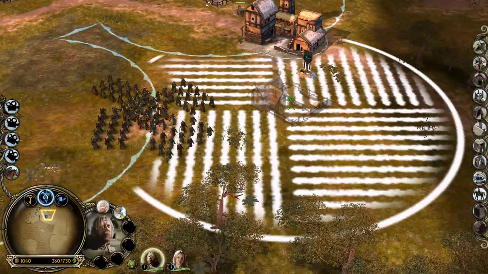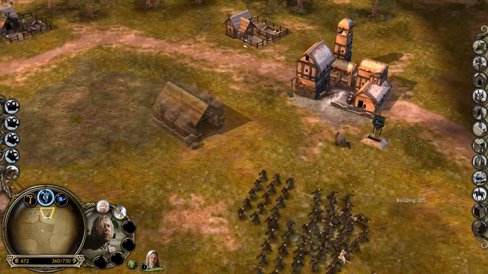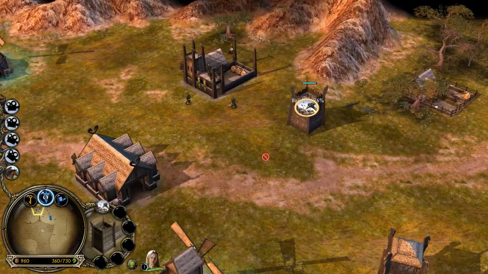So, yes, we are building out here as well, which is fine. But we don't want to push out too far away from our military building. We're going to build more of here. I'm not going to be using these two buildings much right now. They're going to be our late game strategy.